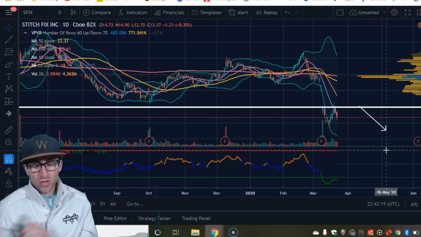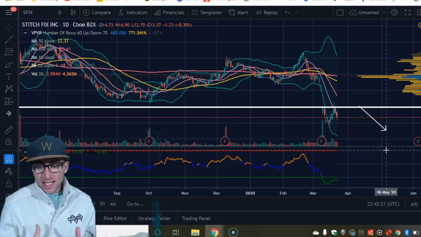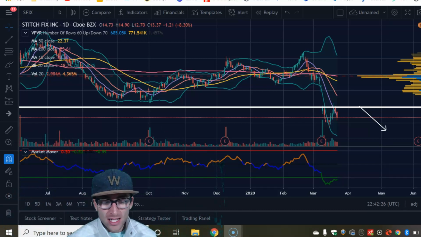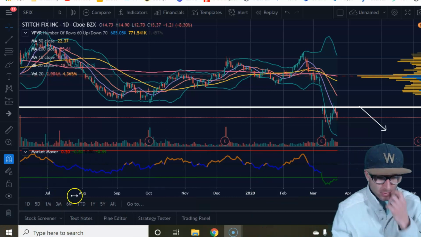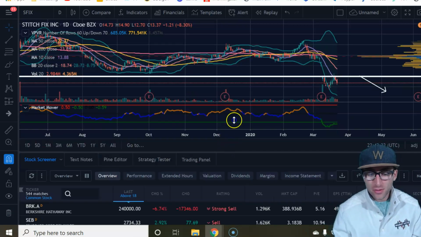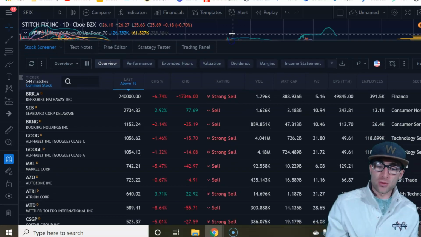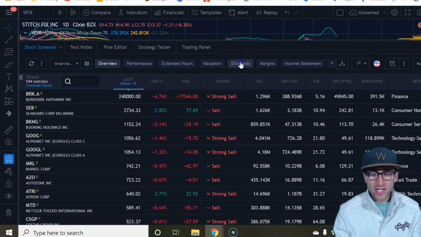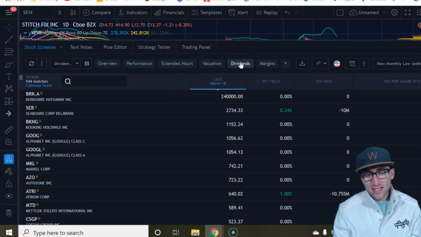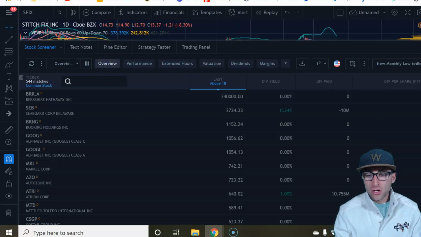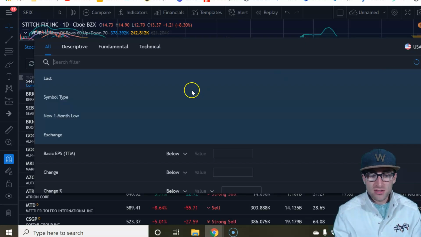So that's the right side, the top, the left side, and we're going to get to the bottom now. So the bottom is definitely where a lot of the excitement is for traders. What we have here is a stock screener, and I've gone through this before. I'm just going to lightly go through it one more time. This is a great place to go through stocks and screen based off your requirements. If you want to find the best dividend stocks, they have one in there for you already you can scan through. I'm going to go through overview and just show you some filters you can add.